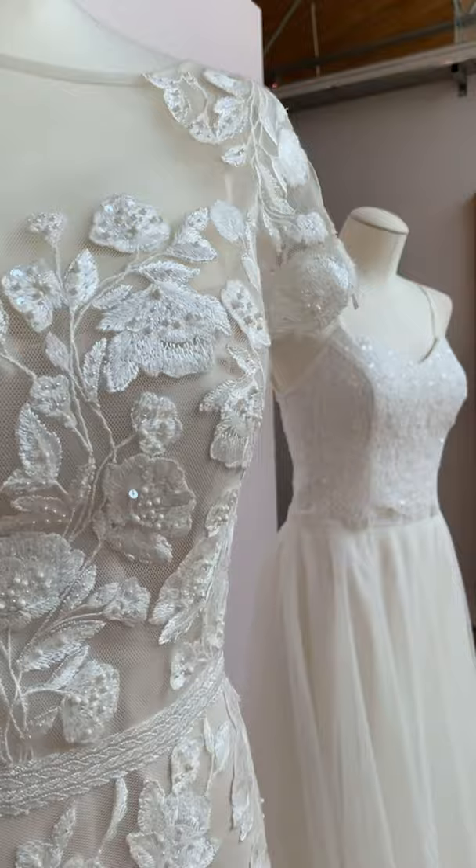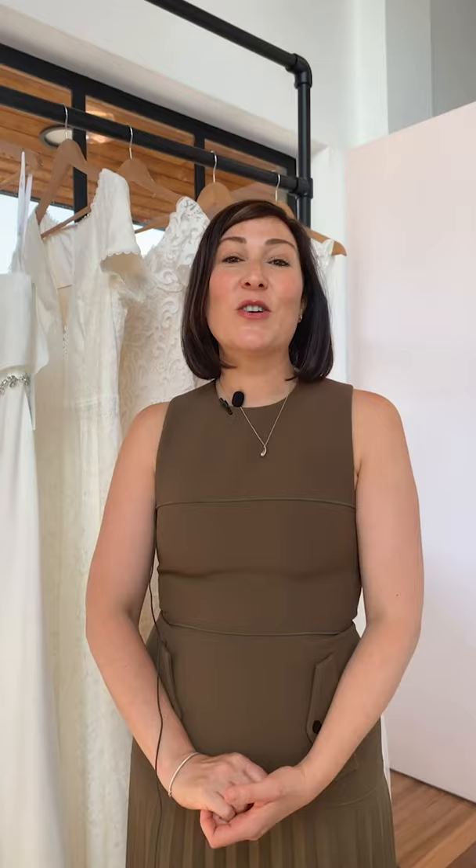I'm Mandy Daria and I'm the owner of Oleg Cassini in Australia. When I was looking for my own wedding dress, I wanted to find a dress that was beautiful and affordable and I couldn't find anything that fit that bill. So I started my first bridal boutique one month after I was married, starting out selling secondhand gowns, and now I've moved into brand new affordable beautiful gowns for Australian brides.